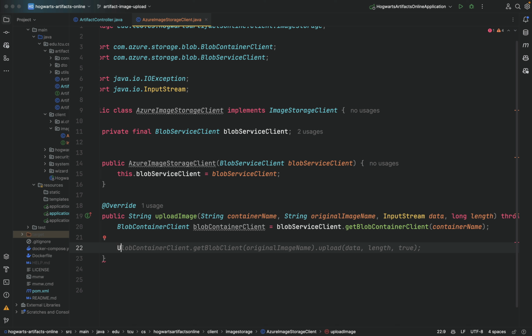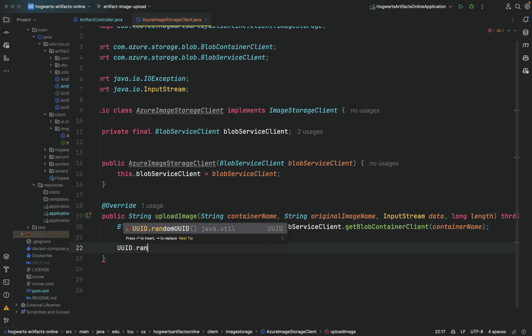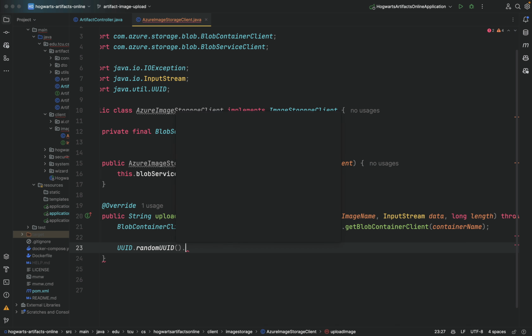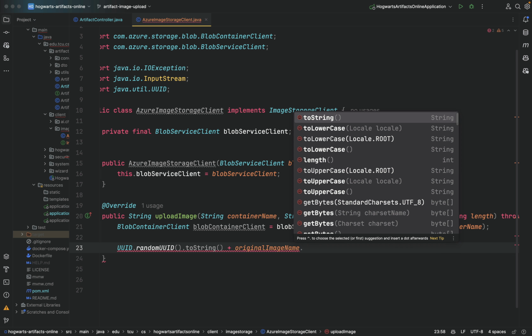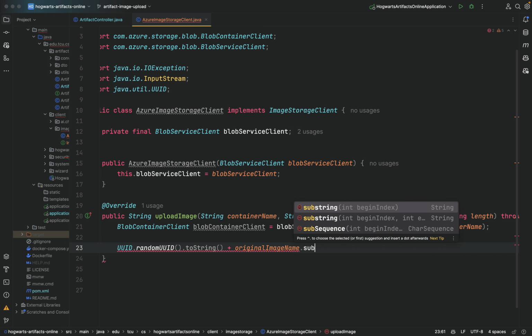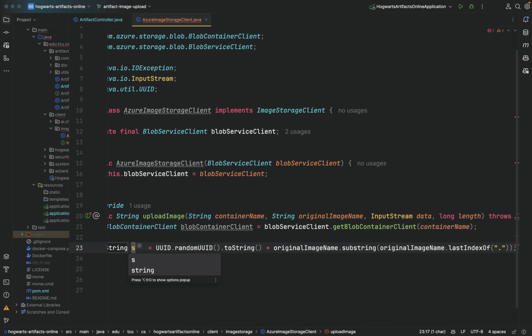Here is the syntax. UUID dot random UUID dot toString, then plus original image name dot substring, and this recommendation is good. Yes. Let's call this new image name.